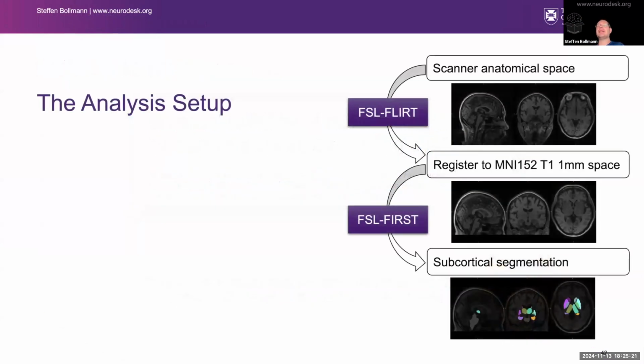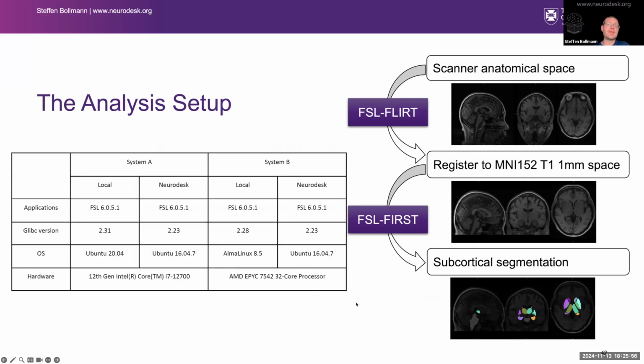So the analysis is the following. We picked this part where we have data that was scanned from an MRI scanner in anatomical space. What we have to do is register it to the MNI space. This means we align it to a template space with a tool called FSL FLIRT. And then we take this data and we segment it. So we segment subcortical areas and we measure, for example, the size of that. So it's a very simple pipeline where you think that should be pretty easy to reproduce.